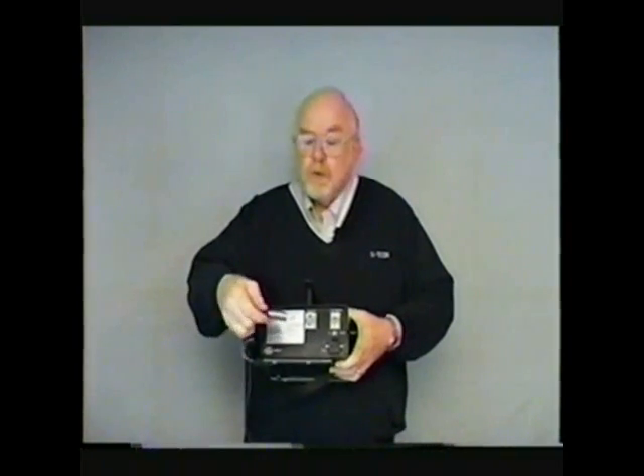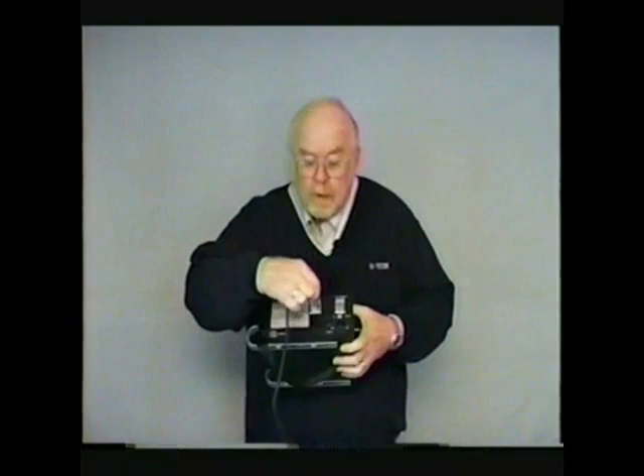Now, you'll see a couple of other receptacles in the back of the unit. This outlet receptacle is green color-coded — this is where the other end of your remote sensing unit would be plugged in. When you plug in the unit, it's very easy: there are two screws on one side of the plug, those screws face upward, it's inserted in the receptacle, and you'll notice that it locks in place. There is a tab on the top of the receptacle that you would have to depress in order to release the plug. That's a safety feature to prevent accidental disconnection.